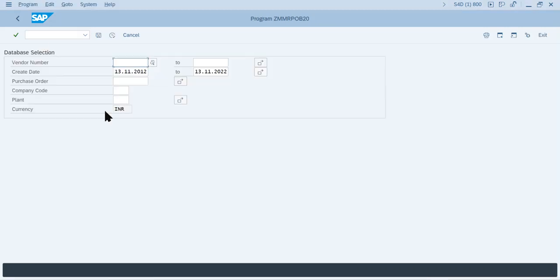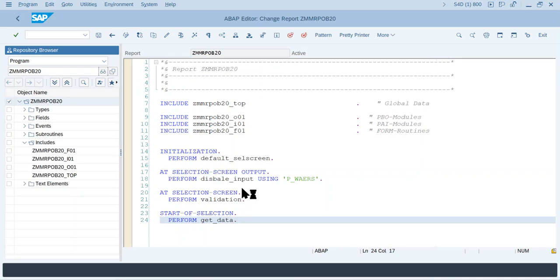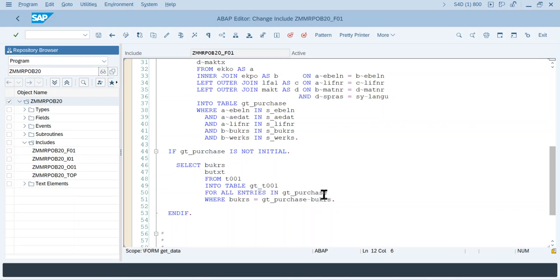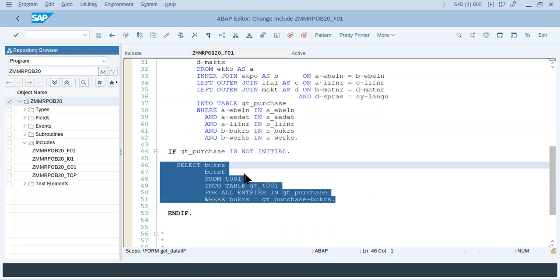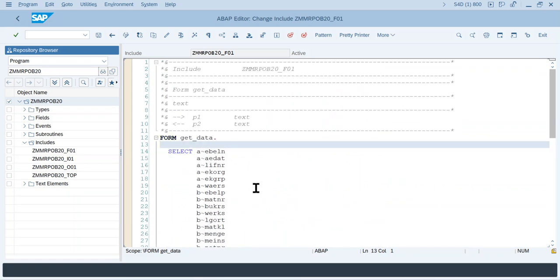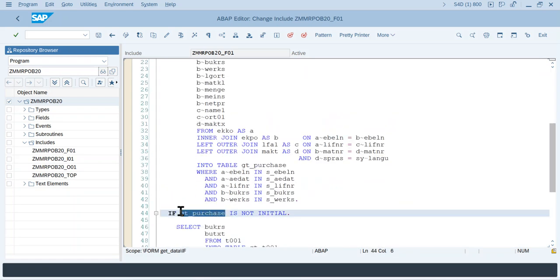To improve the performance of this select statement, to avoid scanning for the same entry again and again, we have to delete the duplicate entries, right? How do we do that? We cannot touch this table because this is very important. If we delete, all the data will be gone.